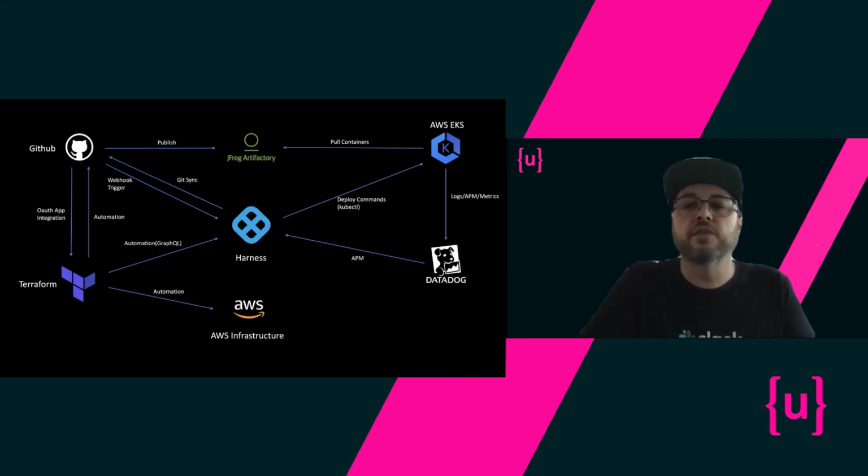The cool thing about that is we're cleaning those up a little bit, and we're going to open source that. So if you want to try to do something like this, we're going to open source that. We've built a lot of modules on top of those providers. They're really targeted towards how we have Harness organized, but maybe we can throw some examples out there and help people out if you're interested.